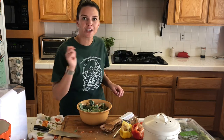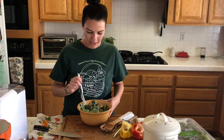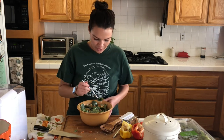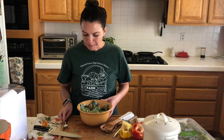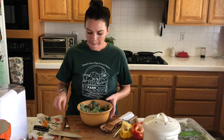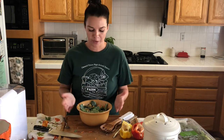I'm going to get a fork so we can try this. A little bit of greens, a little bit of bell pepper — so fresh! The two colors of the bell pepper really give this salad a lot of life, so I really encourage taking that extra step to have two different colors. It could be green and red, orange and red, orange and green, yellow and green — whatever combination you want. The two colors is really going to take this to the next level flavor-wise.